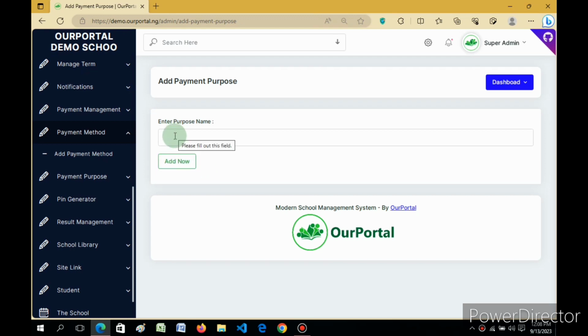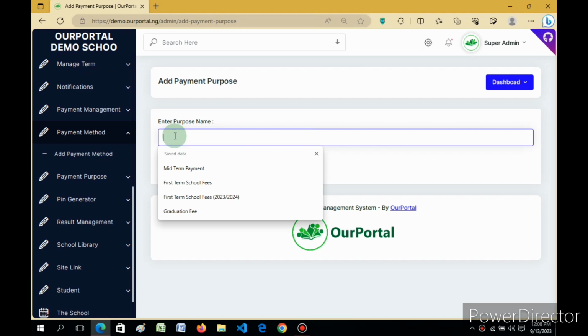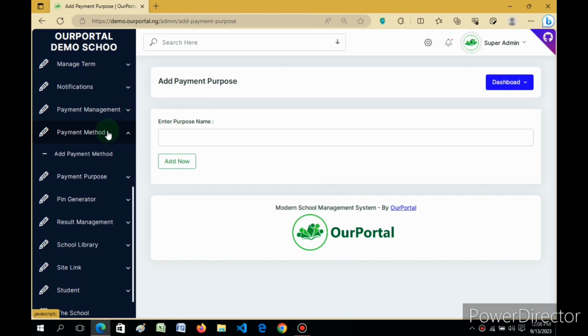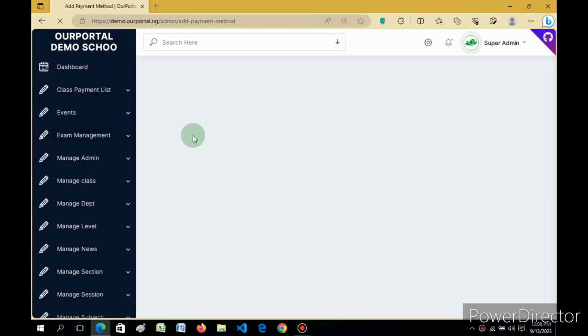Now, as an admin, you need to add your own payment method. So in case a student comes to your school and says they have made payment to the bank using the bank teller, or using transfer, or using POS, or online payment and all that. So whatever evidence they come with, you should be able to have a payment method that actually takes what is the method they used while making the payment.